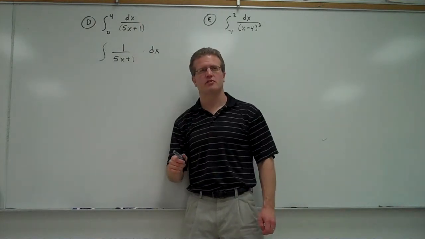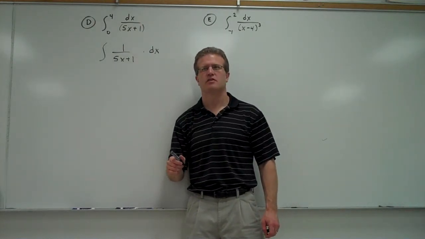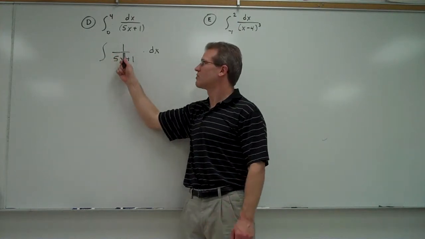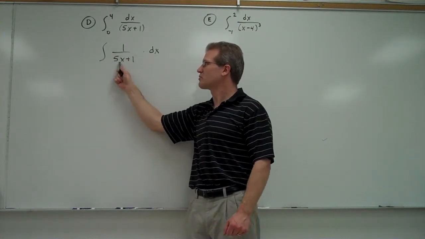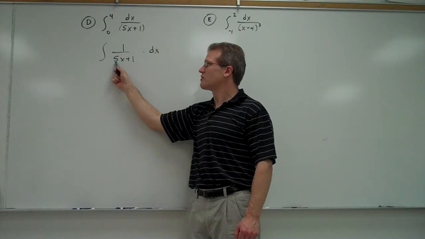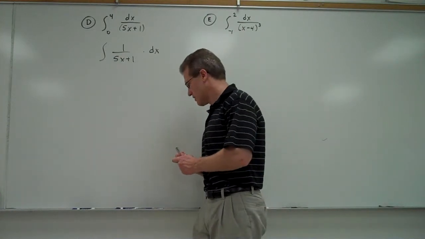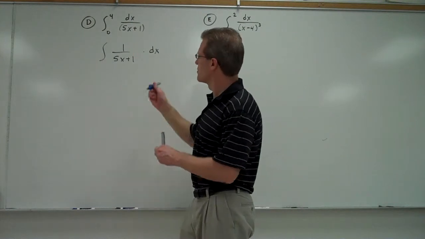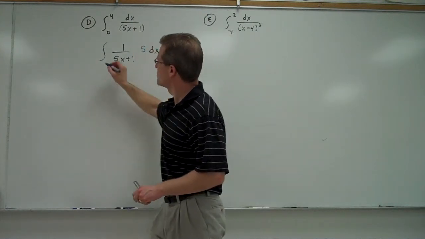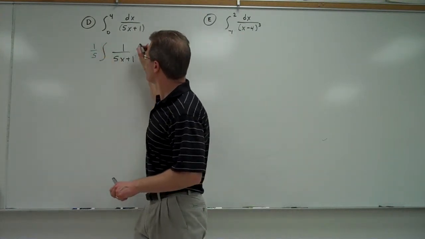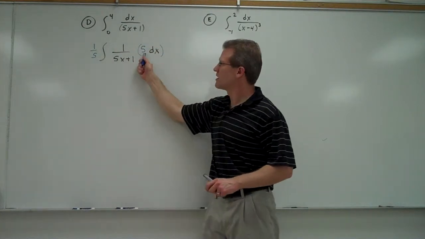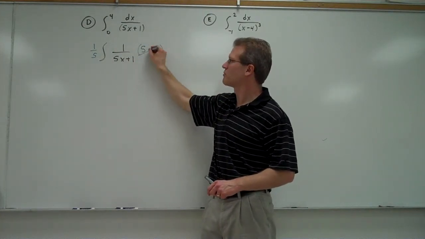Any idea what you're going to use to do the integral of this? Natural log. Yep. This is like a 1 over u. My u is 5x plus 1. So what's the derivative of 5x plus 1? It would be 5 and then dx. So I need to put a 5 in here to do this problem, which means I have to put a 1/5 out front. So this would be my du. That's what's going to drop off the problem.